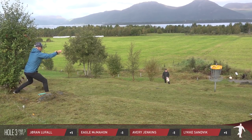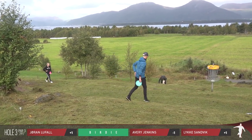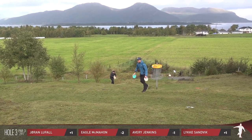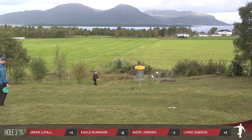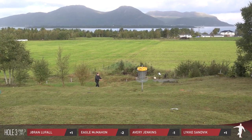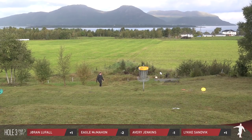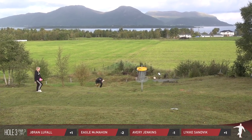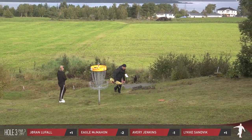Downhill — this is all about gauging how high you need to throw it and how soft you need to throw it. I was actually pretty happy with that putt, because the rain was just calming down and things are wet — you're unsure on what your release is like for the day, so to get that to go in was really nice. Jorgen's putt not able to connect, so it looks like a little bit of struggle on this third hole.